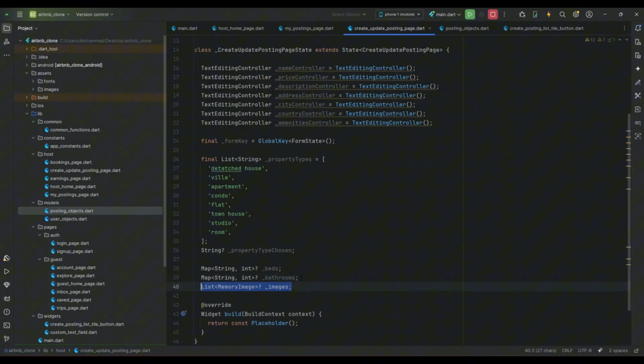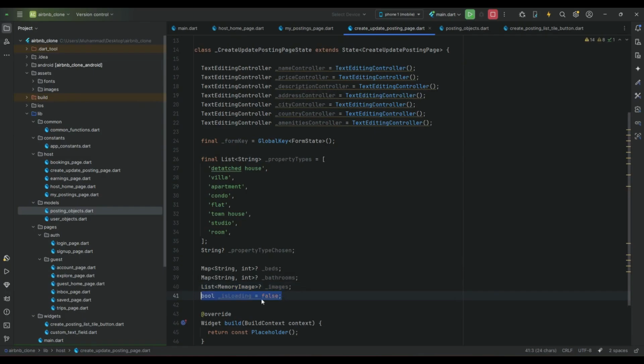And then of course when the upload button is pressed, we will also display the progress bar, which we can handle with the help of this boolean type variable isLoading. And the property images, as you know, we allow the host to upload multiple images, so that's why we need a list for the images.